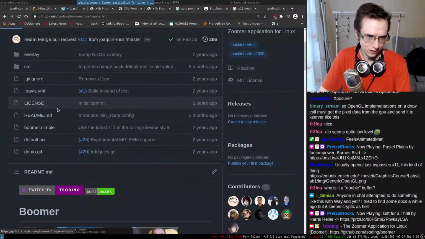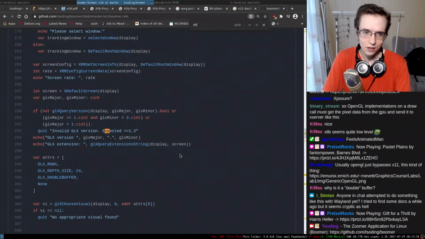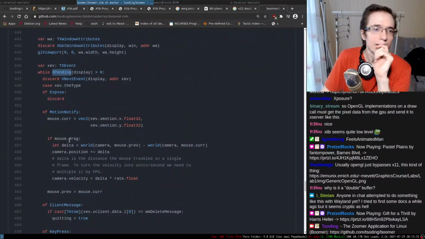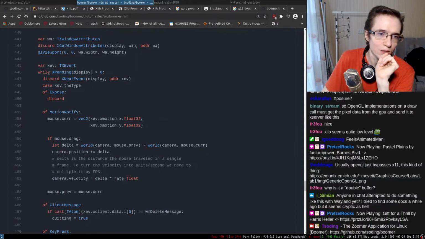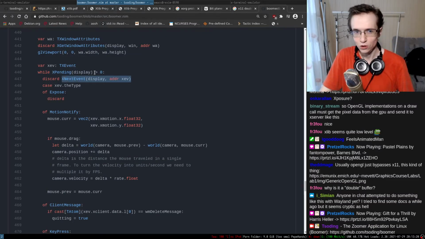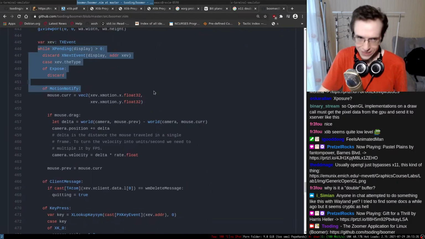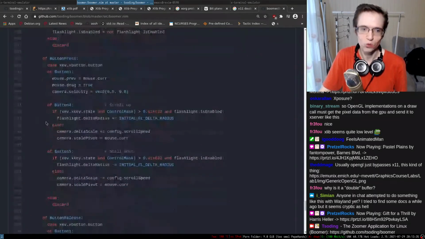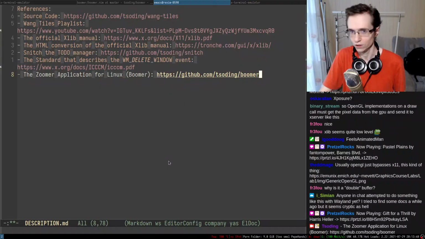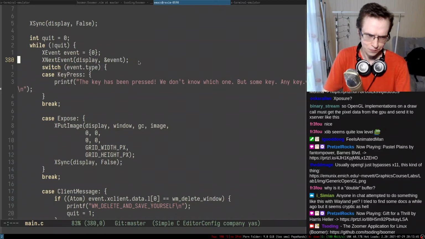So I did a lot of X11 for this specific thing, so I'm going to be basically stealing some stuff from it. So basically, while you have some events in there, you call next event, and you can be sure that this call is not going to block. As soon as you run out of events, any call to next event will block, and you don't want to block. You want to quickly quit this entire loop and just draw the frame or something. That's the idea. Okay, so let's try to do something like that.